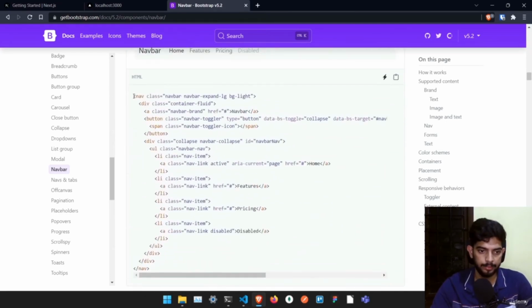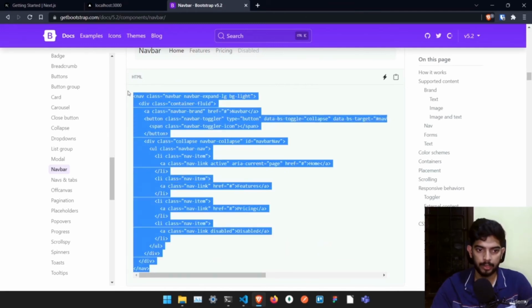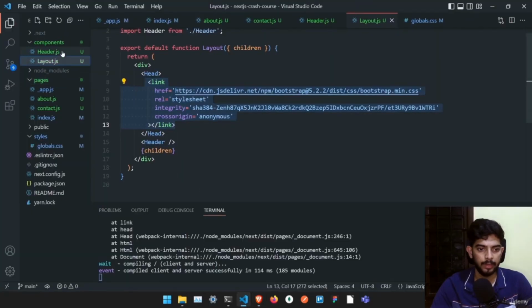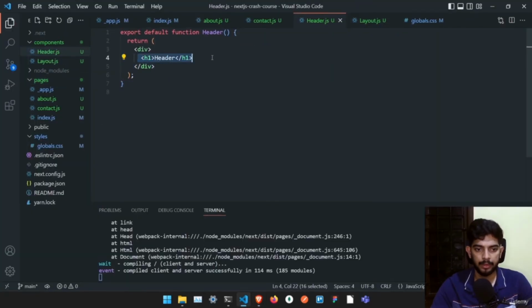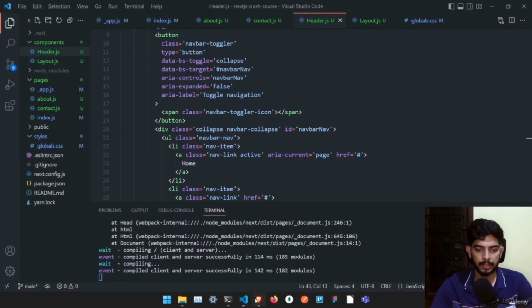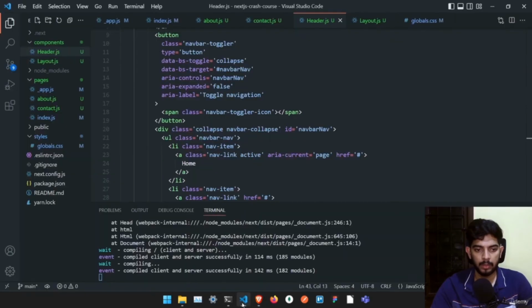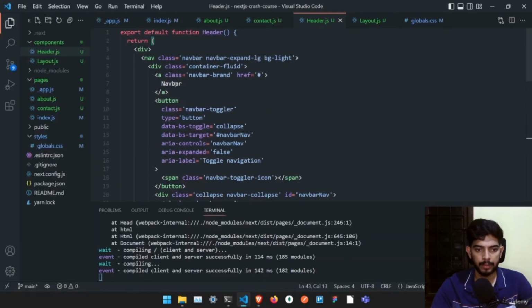Okay, this navbar looks fine. Just navigate to the Bootstrap website exactly like how I did, and you should be good to go. And in the header page, let's paste it. Once we have pasted it, it's going to display one navigation here. So now we have to go here and do some styling.